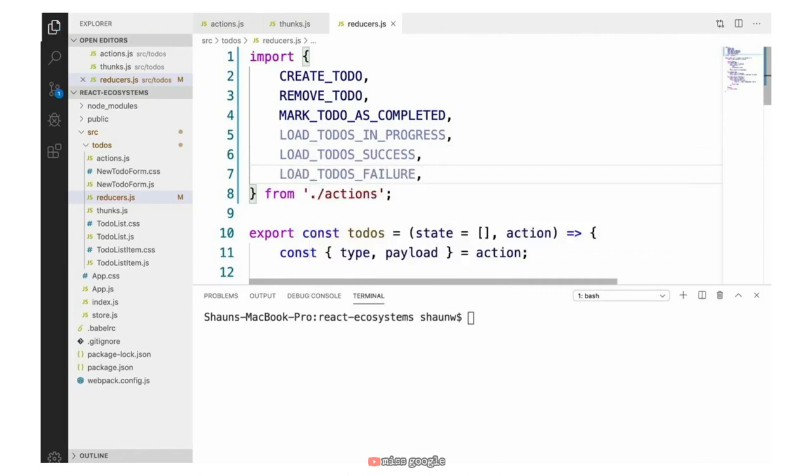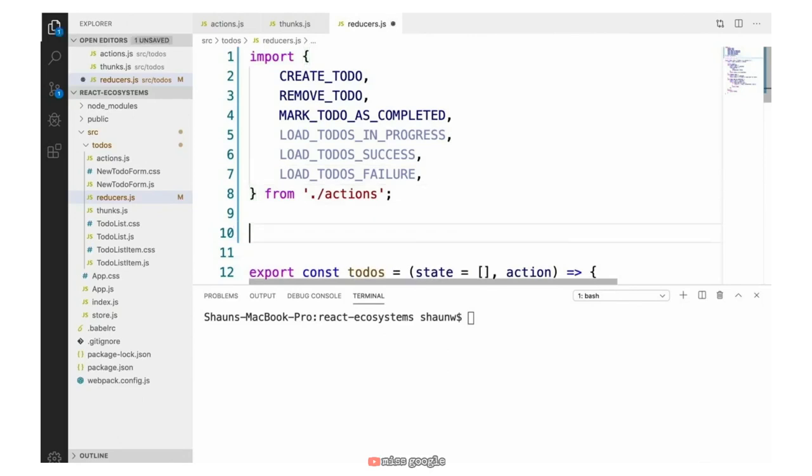And now we have to ask ourselves what changes we expect to see in our Redux store whenever each of these actions takes place. And actually, one of the biggest things we're going to want to add to our application, since loading the to-dos from our server takes time, is some sort of loading message that shows in place of our other components only while our data is loading. In order to do this effectively, we're going to want to have something in our Redux store that tells us when our to-dos are loading. Now, there are, of course, many ways to do this, but the way that we're going to do it here, at least for the moment, is by adding another reducer to our file to keep track of whether or not our to-dos are loading.